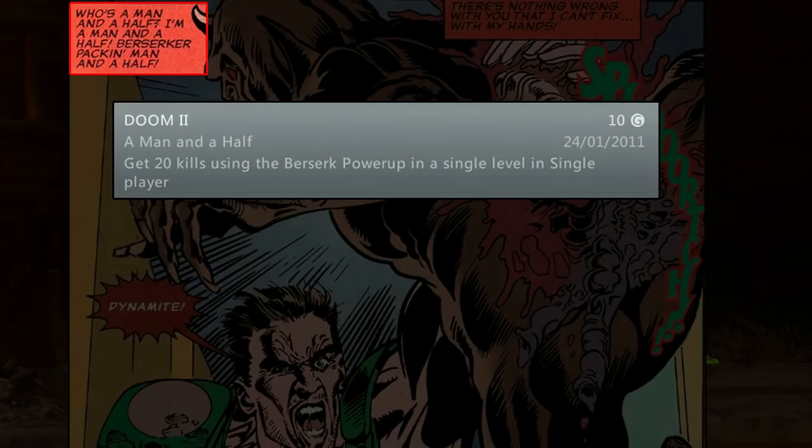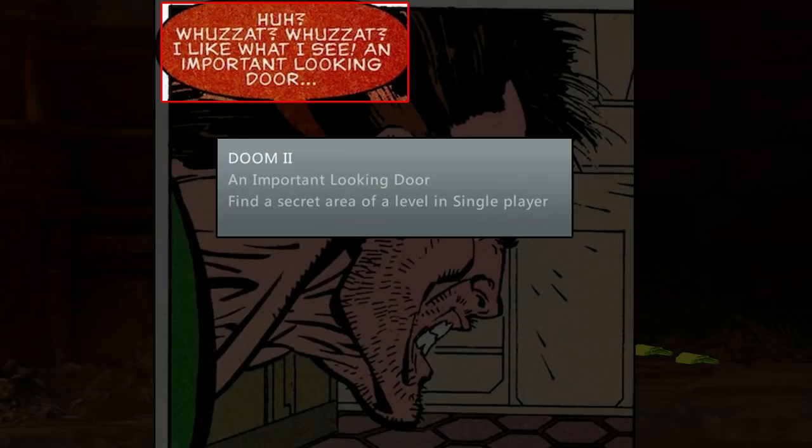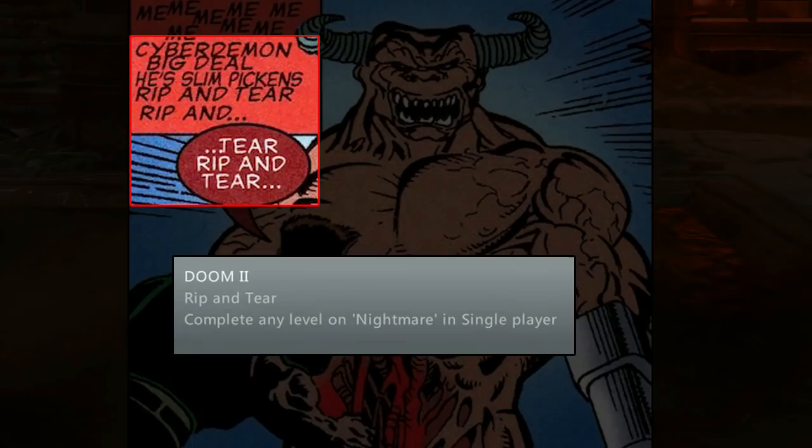The achievement called, An Important Looking Door, is a line taken from page 2 of the comic book, then shortly after, he kicks through it. The next one is Rip and Tear. It's taken from page 3 of the comic book, when the Doom Marine meets the Cyberdemon. The line Rip and Tear would later become a popular meme within the Doom community.